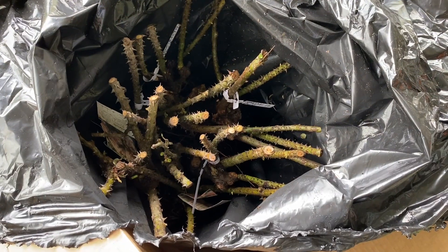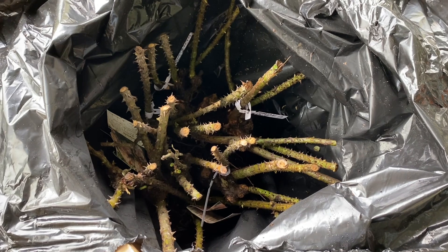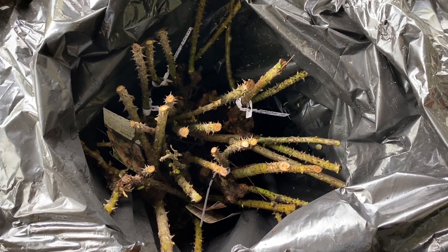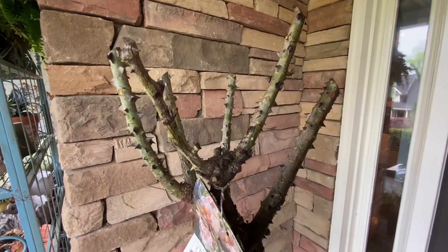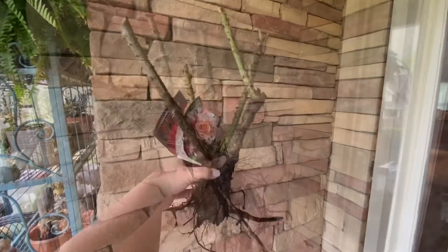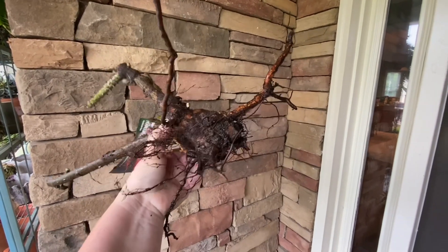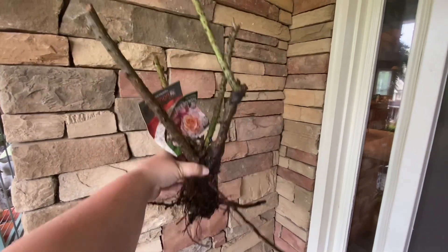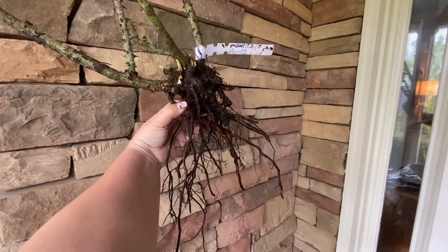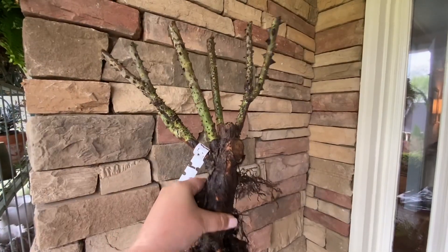And here are my six Moonlight and Paris roses. I haven't pulled them out yet but they look pretty darn good — really, really good size. Now this one hardly has any roots left so I'm kind of worried, but we'll give it a shot. This one looks good. This is a pretty big boy.